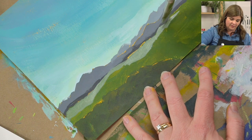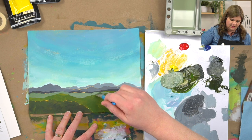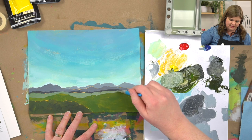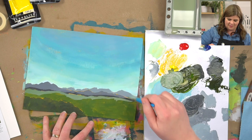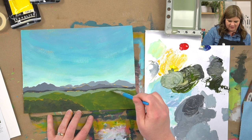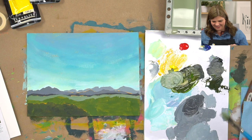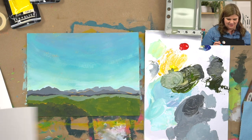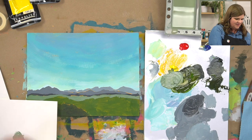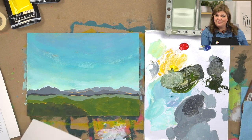And again, I'm holding the paintbrush from the top because if you want to paint loosely, you gotta let go. Gotta let go of control. Holding it up higher on the handle definitely takes away some of your control. If that's not a natural thing for you to let go of control, that's normal. Okay, I'm gonna go ahead and brush this off, and then we're gonna move into the next step, which is the base layer of our clouds.